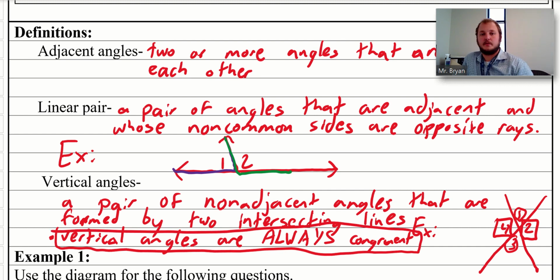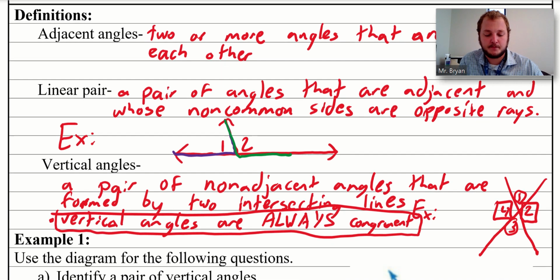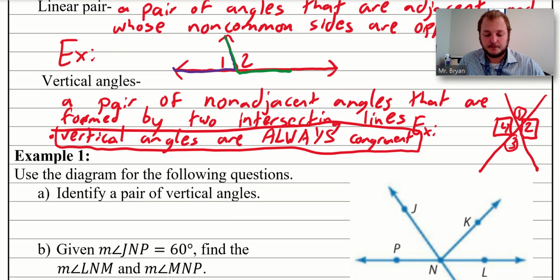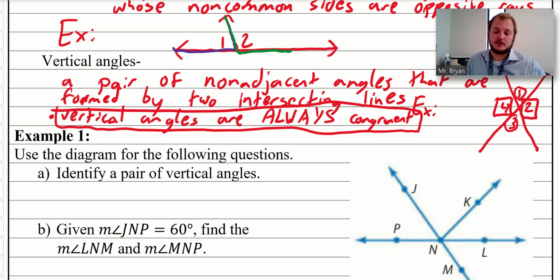Why do we care if two angles are vertical angles? Because they are always congruent. And again, they're always formed anytime I see two intersecting lines. So we're going to see a lot of examples of this in geometry. Anywhere we have two intersecting lines, you need to see, all right, those are vertical angles, number 1. And then number 2, I know they're congruent. Because that helps us solve for angle measures a lot faster. If I have 1, I have both of them, right? So let's use that here to try to solve some of these problems.